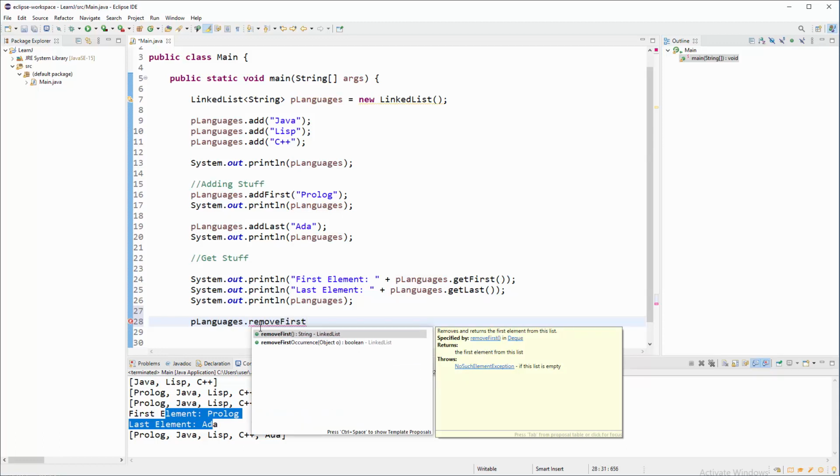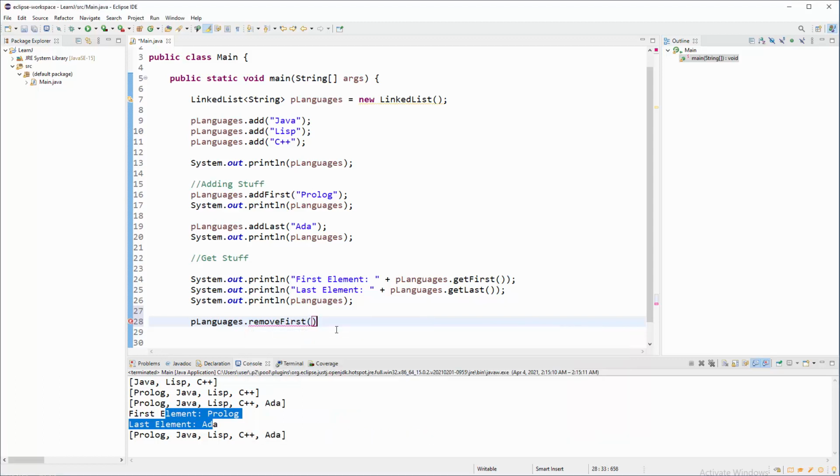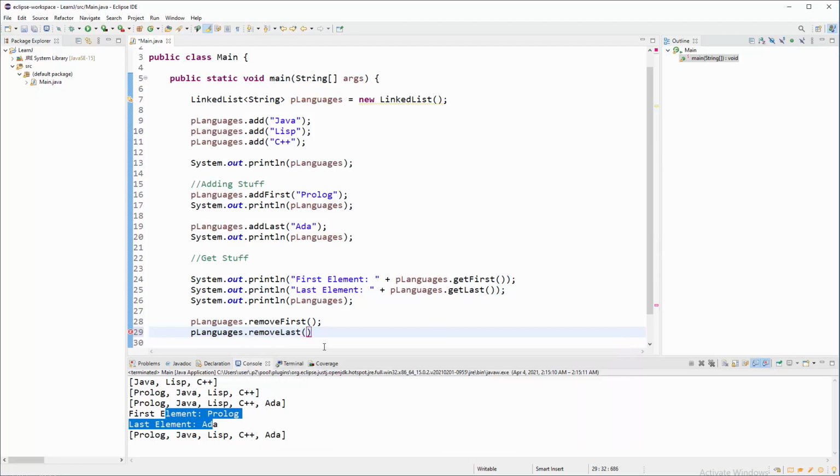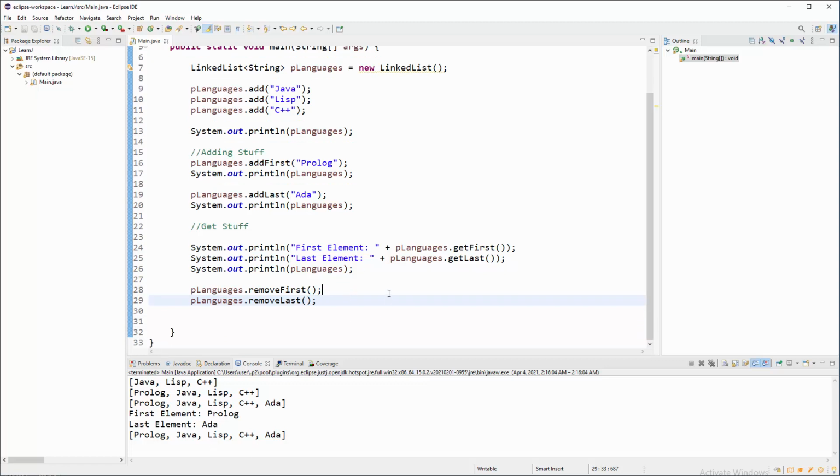If we want to remove Prolog, okay, removeFirst without attributes, and also immediately we're gonna say P languages dot removeLast, and when we fire this, you don't see a result because we are not using this instruction.